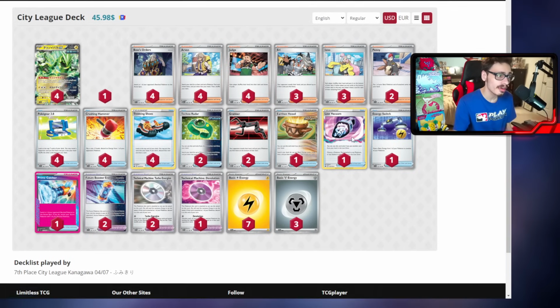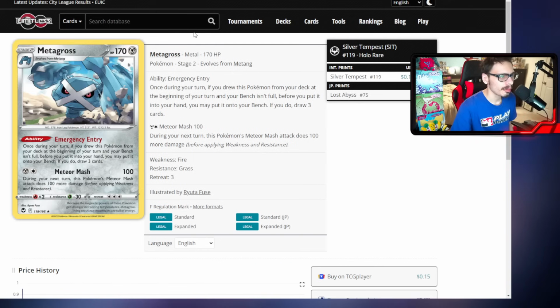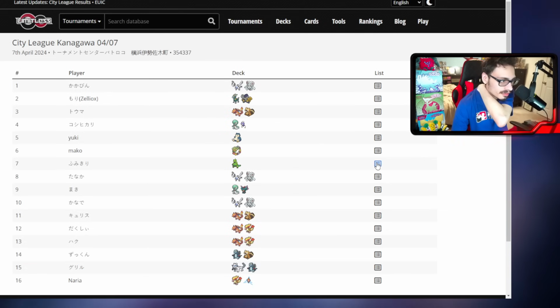All right, here we go. We do have a Quad Iron Thorns deck in top 8 in this tournament. This one did have an Iron Thorns quad deck in the top 8. Once again, really sick deck. Playing that one of Metagross is very interesting. So it allows you, if you do this Pokemon from your deck at the beginning of the turn, you can put it on your bench if it's not full and then draw 3 cards. Interesting idea. There's a couple Metagross in the deck too. Huh. Interesting stuff.